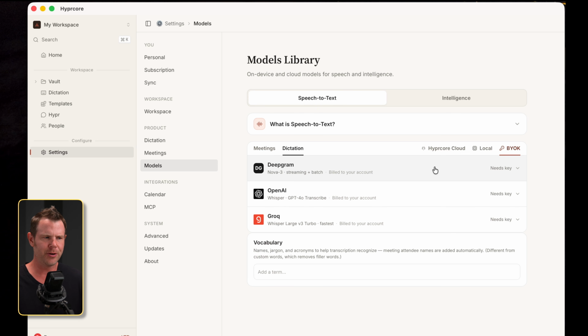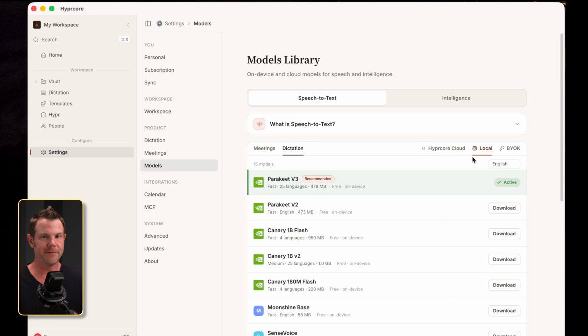I think the integration for BYOK could be spruced up a little bit, but you can see they support OpenAI, so that'll cover most people out there. Now, truth be told, most devices purchased in the last few years can do speech to text really well. Even smartphones can handle it without problem. So definitely try the local models first. And if it's just too slow or maybe wears out your battery too fast, I totally understand, then switch to a cloud model. So those are the models available to us for speech to text.